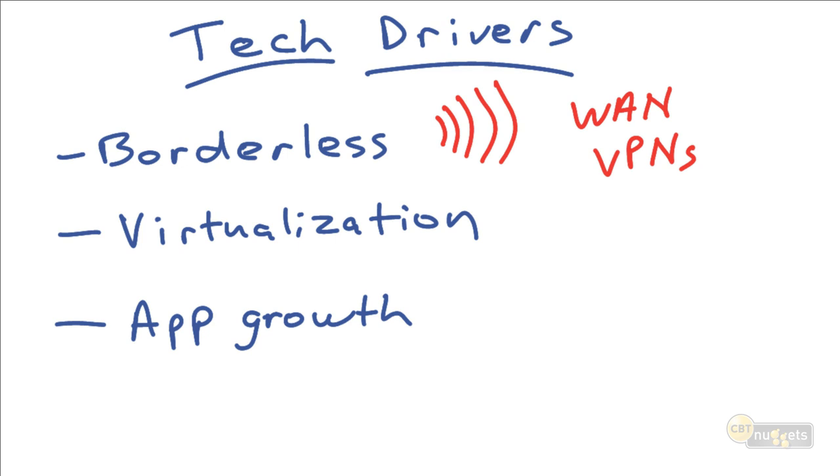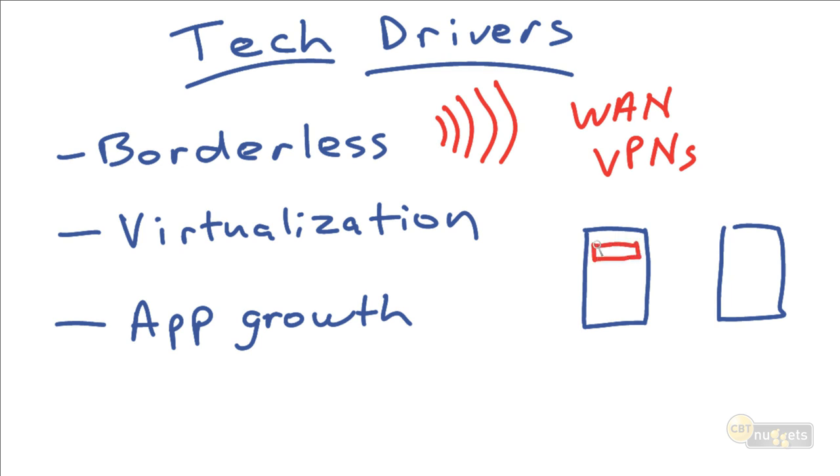Now, how about virtualization? We hear this buzz term all the time. Let me show you one example of virtualization. I'm going to draw here two server cabinets, and inside each of these server cabinets we have blade servers. We'll just say there are 3 blade servers in each of the server cabinets. On one of these blade servers, we might have 1, 2, 3 instances of Windows operating systems running.